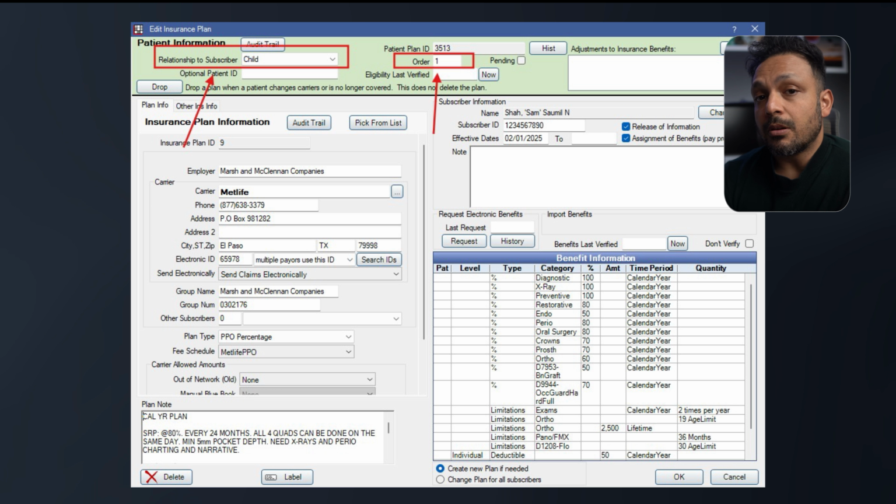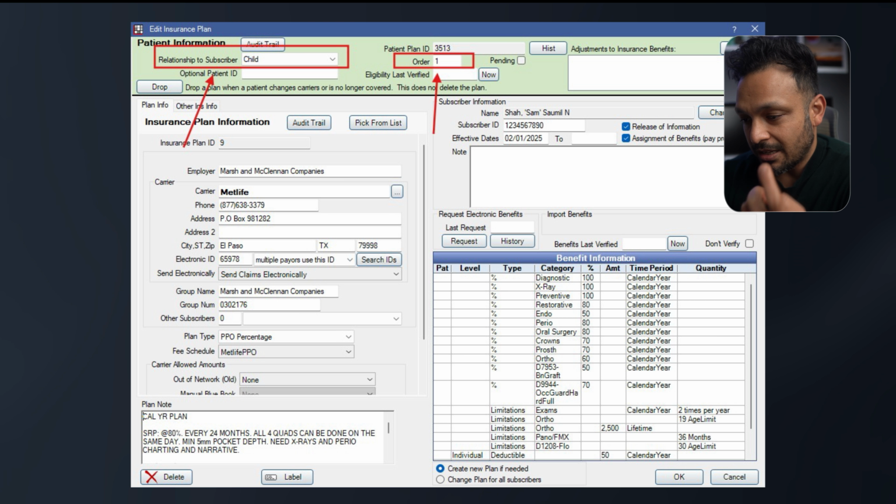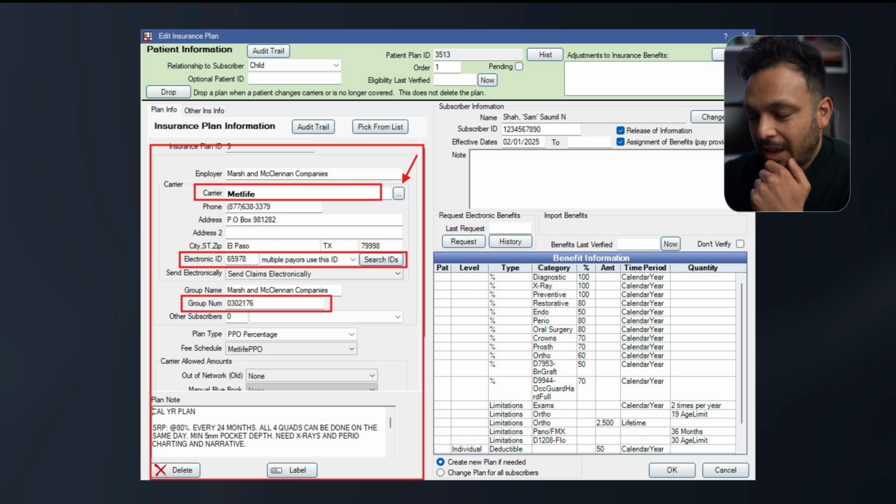Now, you have to enter whether this is a primary or secondary insurance for this patient, right? A patient can have insurance of their own because their employer is offering the dental insurance, but they can also be covered under their spouse, and whether or not they're secondary or primary is determined by a coordination of benefits. This is where you dictate whether this is primary or secondary. In this specific case, 1 is for primary and 2 is for secondary. Going down to carrier information.